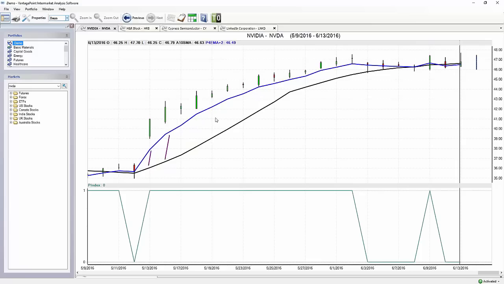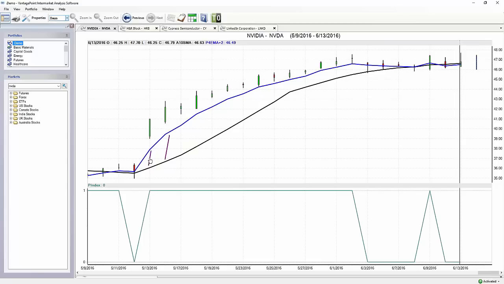And so we get a lot of separation here, but you'll notice that when these lines start to pinch together, things really simmer down. You see that, once the forecast essentially starts to go flat, the market's, for the most part, going sideways here until we get that crossover to the downside there.